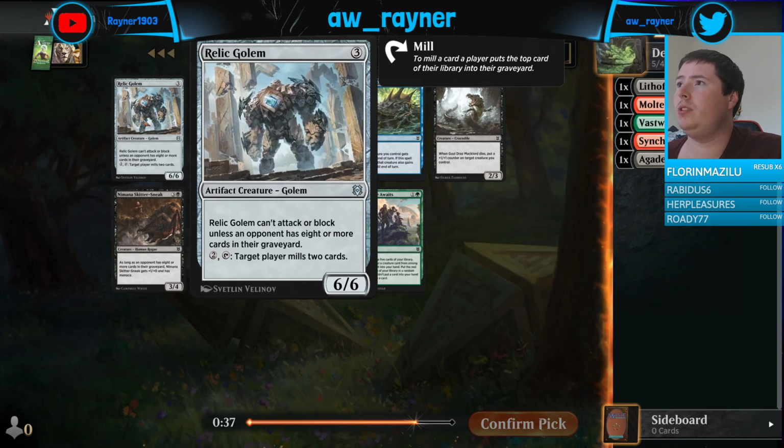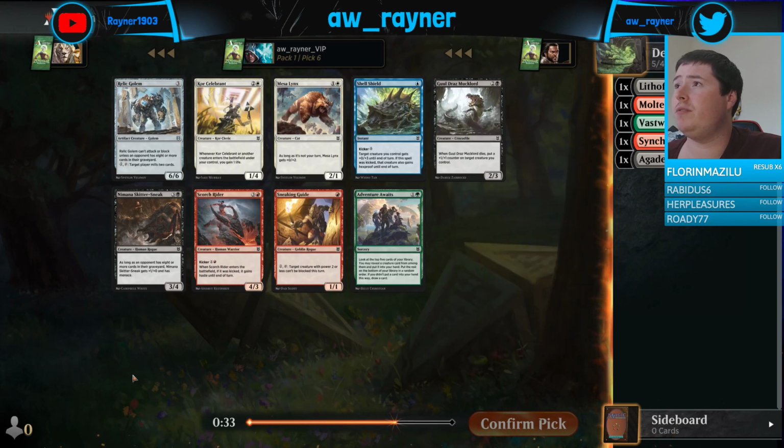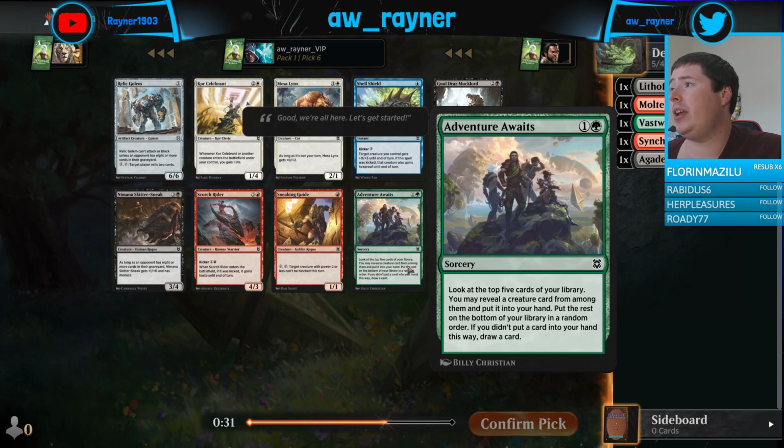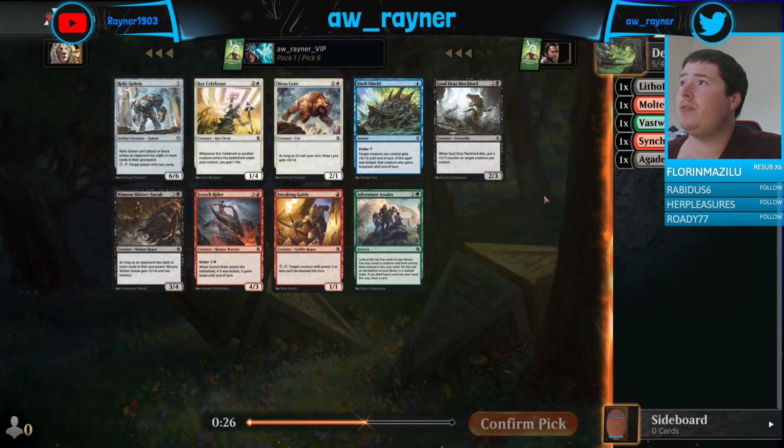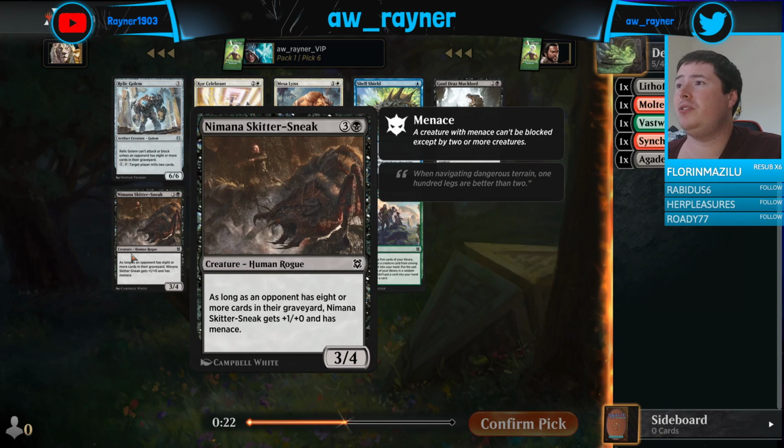We have a Relic Golem, can't attack or block unless an opponent has 8 cards in their graveyard. Definitely not in for that. Adventure Awaits looks for a creature card in the top 5. Don't think we're in for that either. These cards are... Crocodile's fine, I guess.